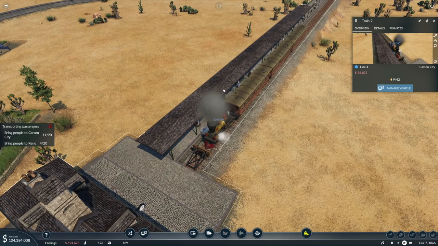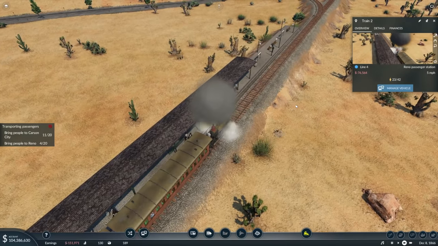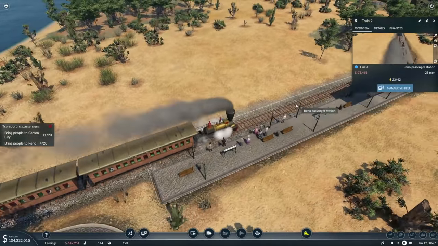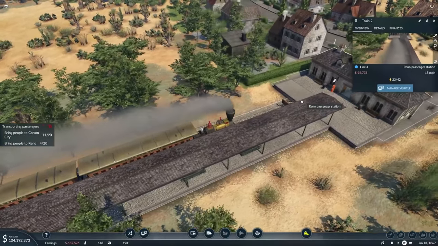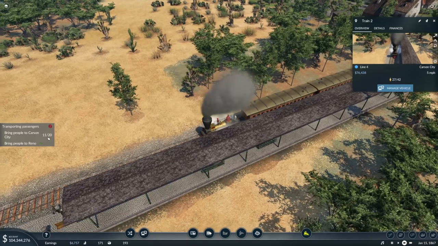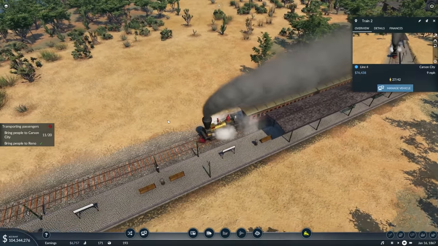Do I need to attach anything? Oh my gosh, there's so many. Oh my gosh. Look at all the people. All right, we're in Reno. Nope, looks like everything's connected up. And we are good. We just gotta take some people back to Carson. And then that should be knocked out and good to go.